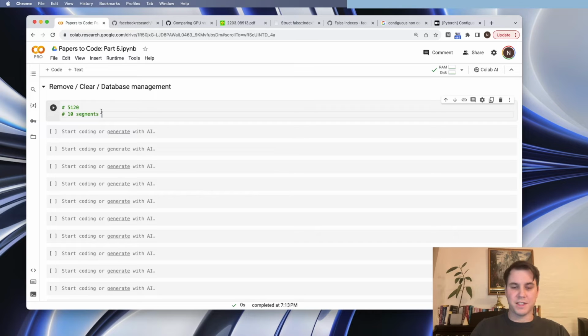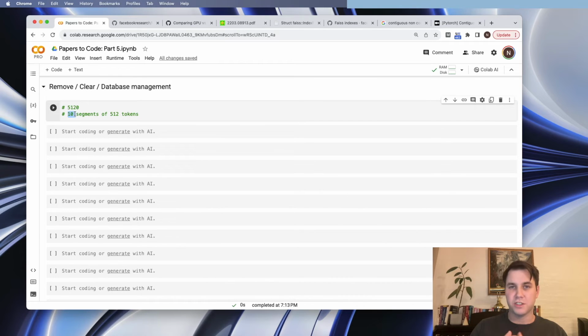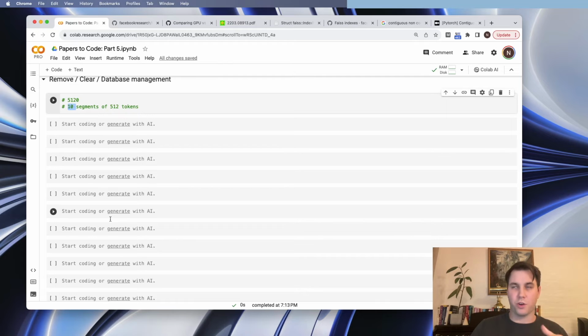And we're going to make 10 segments of 512 tokens. And we're going to feed these all through. And the nice thing about this is that these will all match up precisely. And once we're done with 10 passes, we can flush the database and start over again. So we won't really need to do much memory management. It'll be very simple. And once we start running the model and examining how this layer is doing, we can come back and start optimizing for speed, because this will be the slowest part of the model.